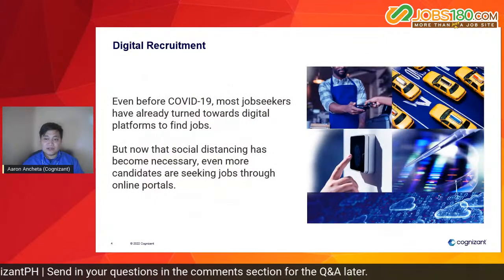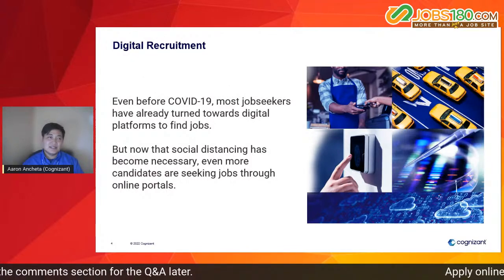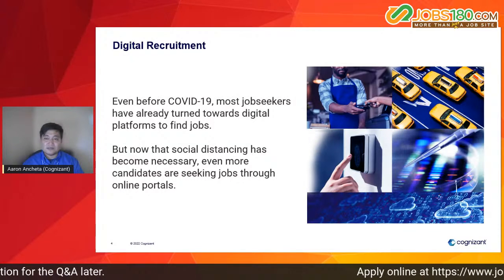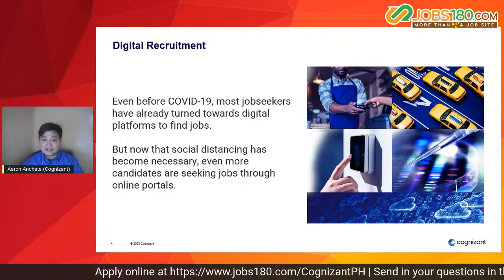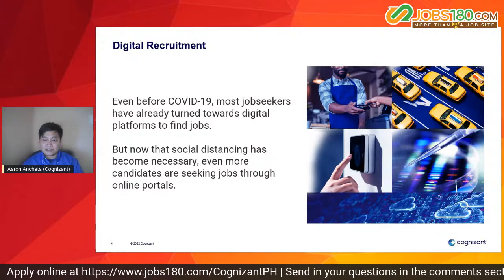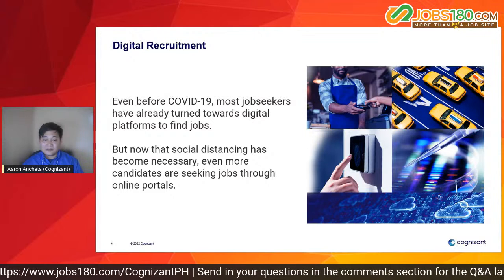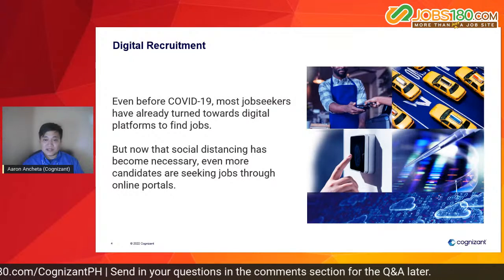And even before COVID-19, most of the job seekers have already turned towards digital platforms to find jobs. For example, jobs180.com. You can already apply online instead of going directly to the companies to submit hard copies of your resume, your documents, etc.